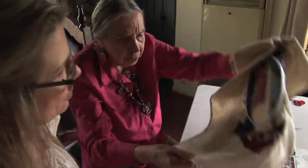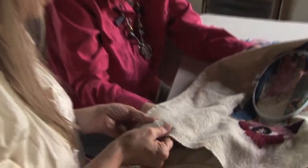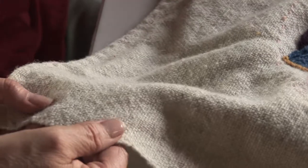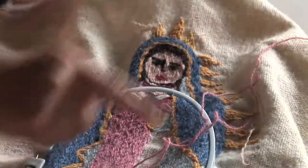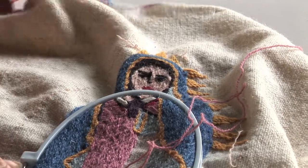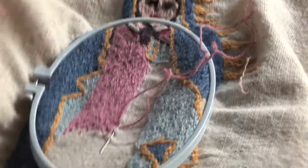Wow. And as you see, they probably used a very fine white thread to do the weaving. And to draw on it is hard. So if you notice, when I'm going to do the rays, I did yarn right there and I'll follow it as my guideline. Oh, wow. So this Madonna is, and right here is the same stitch you're doing. Oh my gosh, yeah, but look at yours.